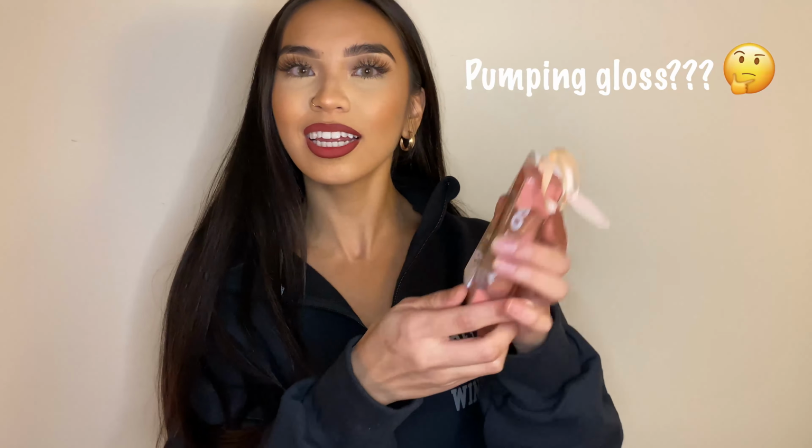So Juicy. Is this Soul Body? Okay, a plumping gloss. I've never used plumping gloss. I'm excited. I find that my lips are not big or small. I think they're a very decent size. I do overdraw a little bit, not too much, but I'd love to see how this works. I've been getting more used to not wearing makeup throughout the day. I feel like it's such a waste, especially when I'm wasting all of my skincare and makeup wipes. I can't even get my cleansing wipes at the store, so stupid.